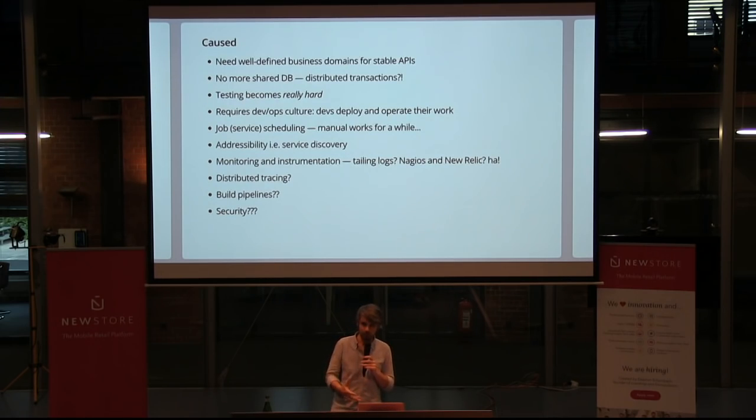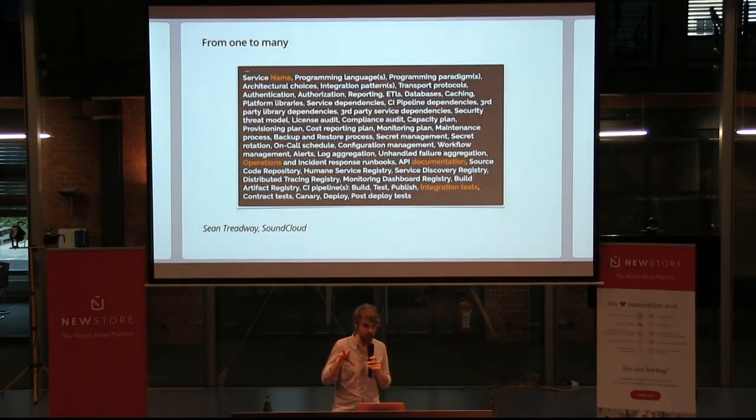And he did a survey, and he came up with, in SoundCloud, 40 things that every service needs to have an answer for, from simple things like the name and the programming language and the integration patterns and the transport it talks over, all the way down to capacity plan, monitoring plan, cost reporting, how it handles logs, how it handles alerts, who gets paged, API documentation, how the source is managed, blah, blah, blah. I won't read them all, but it's a lot of stuff.